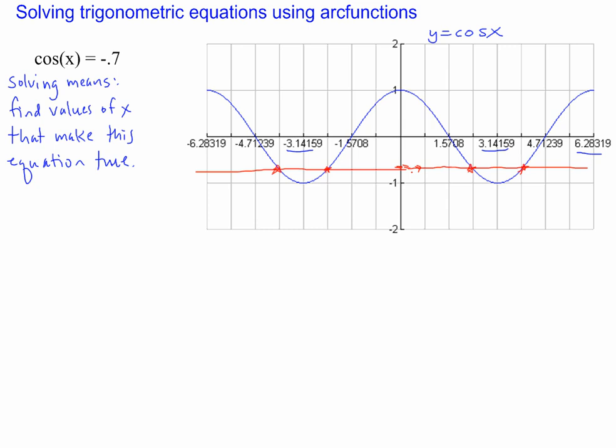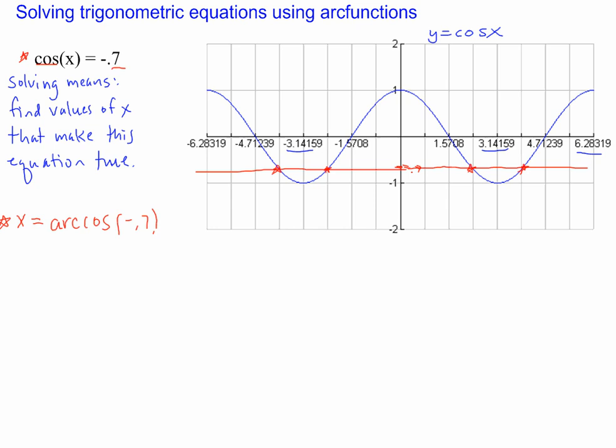Okay, so let's think about this. I want to find all the values of x that have a cosine of negative 0.7. So that is just x equals arc cosine of negative 0.7. One way I can think about getting from the initial problem to this line is that I'm inverting the cosine function. When I'm solving equations, I do inverse operations on both sides of the equal sign in order to uncover the x. That's really what I'm doing here: undoing the cosine by doing arc cosine to both sides. Then all I have to do is evaluate arc cosine.